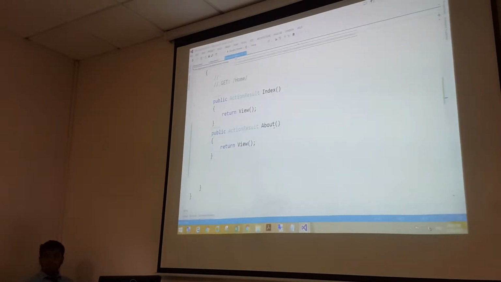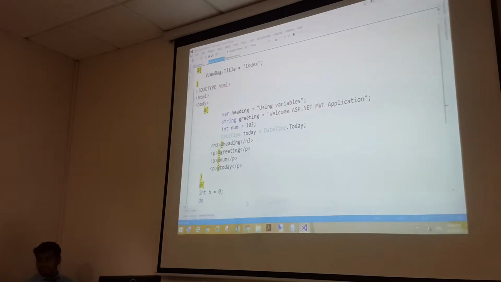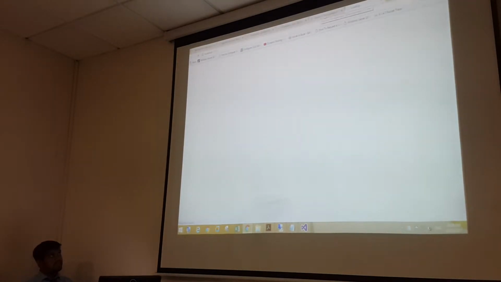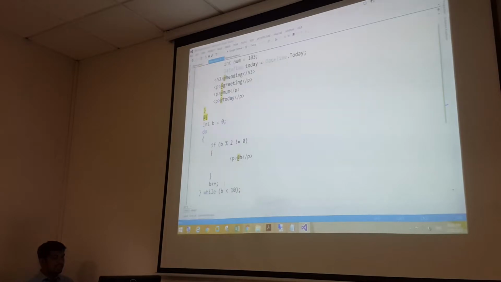Now, the home controller is there, the index page is there, about is there. By default when I am running, what happens? It will execute your index method, correct? By default it will execute the home controller index method. Even though I am inserting any data, it will show you the previous index method only. So suppose here I want to give a link to the about page. How to access it? I can insert these action link methods wherever I want, for example, after whatever content is there, before the body.